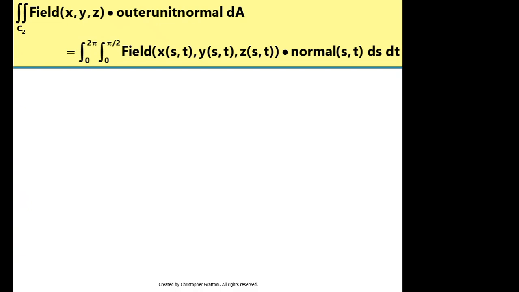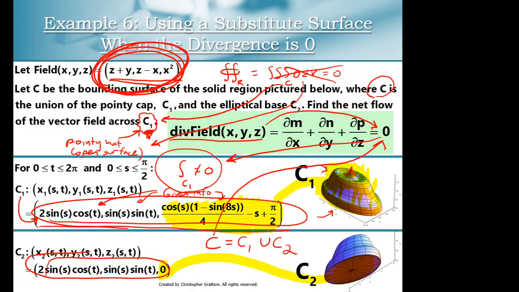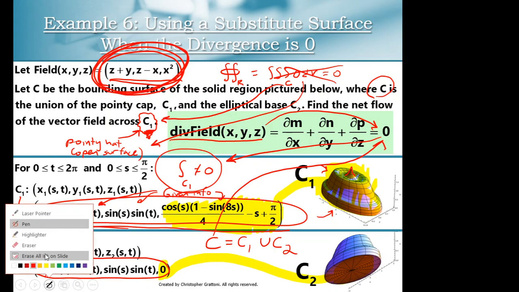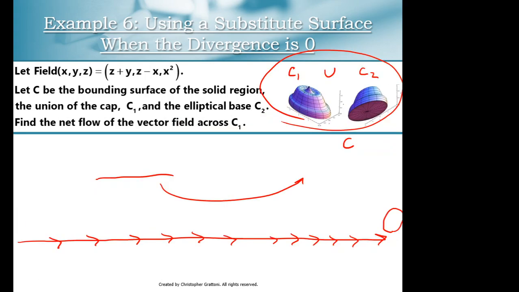All right, anyway, let's do the problem. So we can now go ahead and find the net flow of the vector field across C1 by doing the same calculation, but instead for C2. All right, so I have some limits of integration here. Now we haven't looked too closely at this. You might want to see where that ds and that dt, those limits of integration, came from. If you go back to the parameterization that was given on this first introductory slide here, that was given. So our limits of integration we got for free. So t is going to go from 0 to 2 pi, s is going to go from 0 to pi over 2.